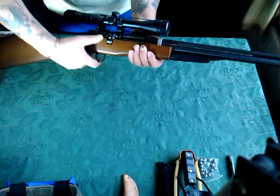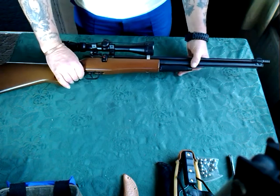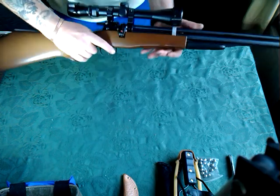inbuilt magazine, which is quite handy, but the only drawback is you've got to pump up, so there's no point thinking you're going to do a bit of quick shooting. Right, she's empty. Yeah, that's it.